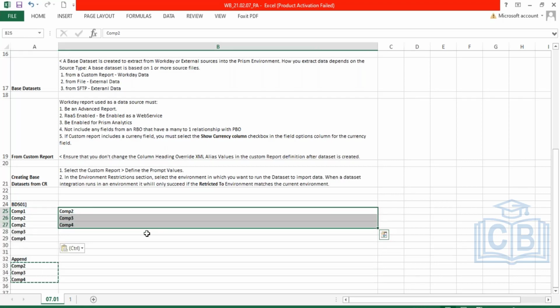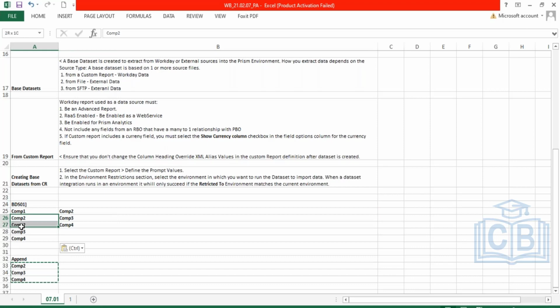So be very careful with append mode, because with append mode, the system would not check if there are any duplicates. It will simply check what is the new data in your custom report, take that data and add it to the existing data. Whatever data your custom report is fetching, everything gets added.